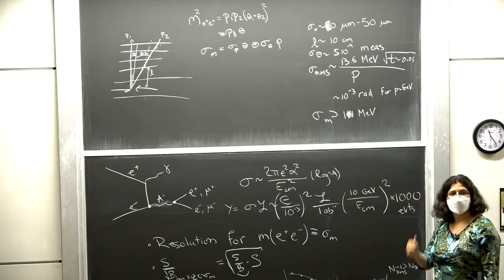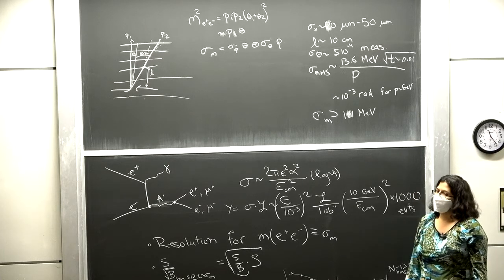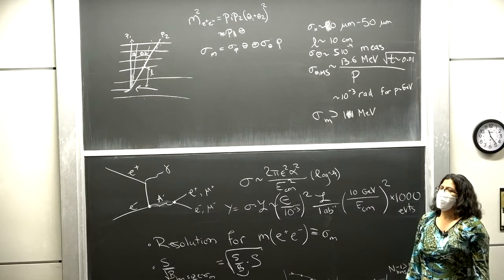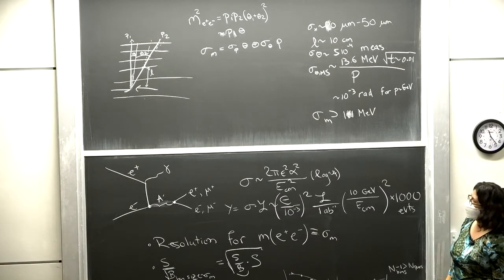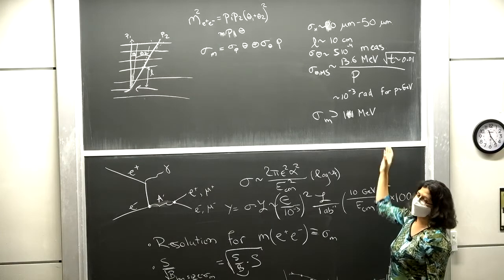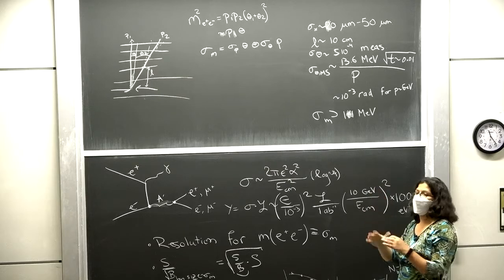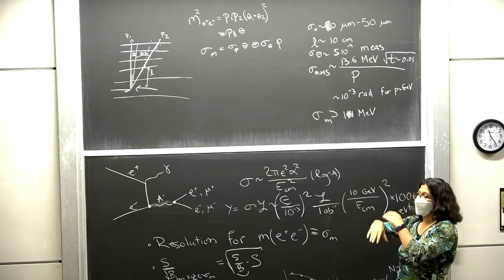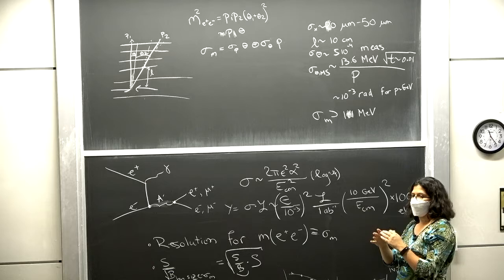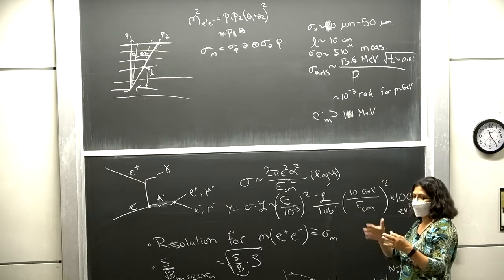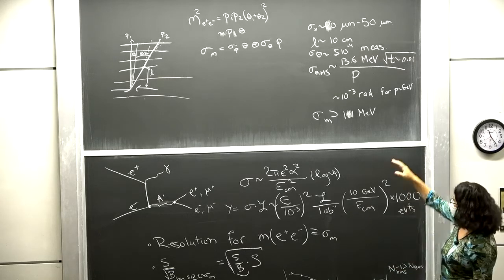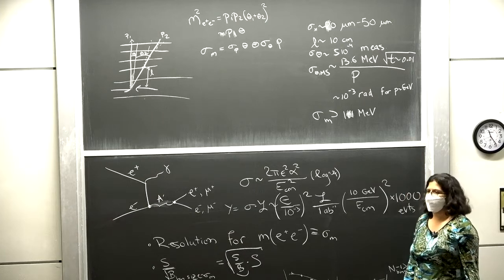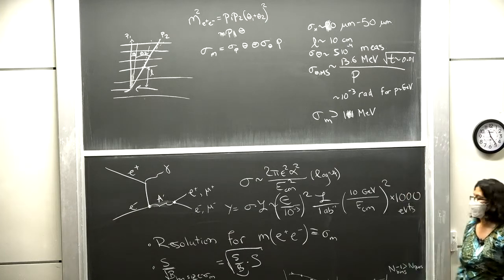And then just to follow up, so would this be the ideal bin width then? Yeah, so I mean, you can actually do an optimization if you assume a Gaussian signal. How many sigmas do I want my bin to be so that I capture the largest amount of signal relative to the square root of background that grows linearly with bin size? And I think the optimization comes out to like 1.8 sigma. But this sets the scale.